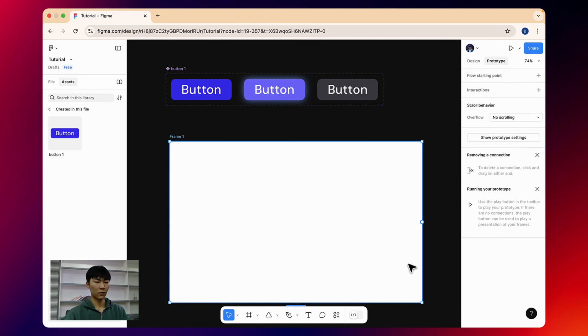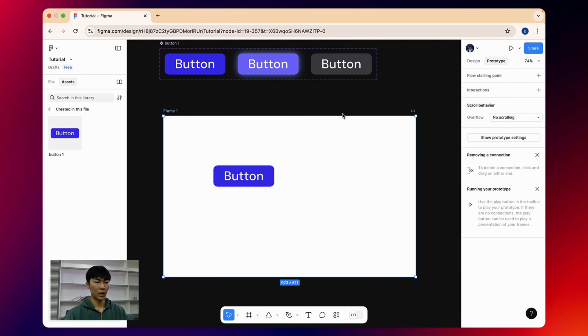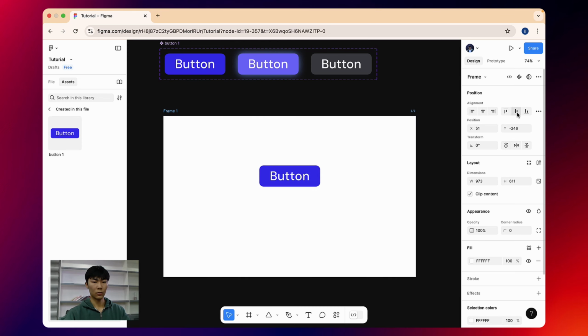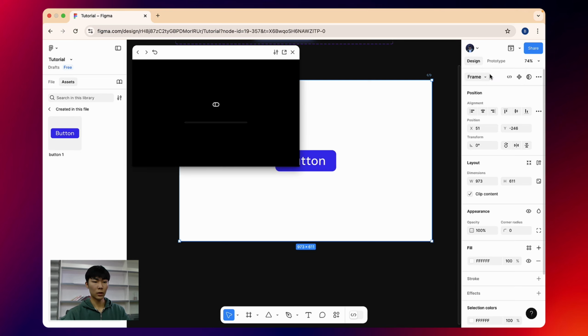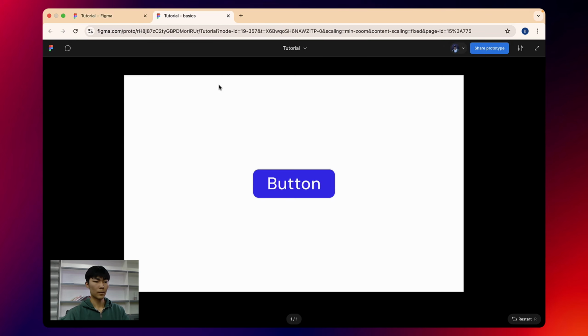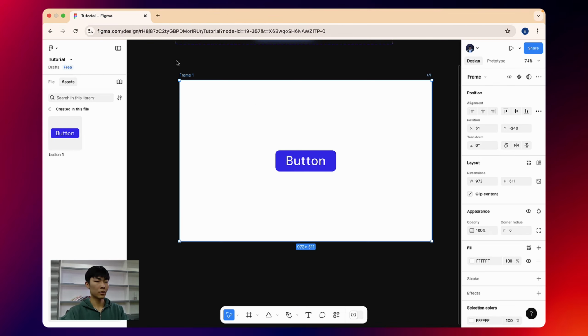First, let me draw any frame, and I'm gonna drag it over here, and let me align it using this alignment. You can always use this alignment to align perfectly, I guess. So let's see what we cooked so far. Let's make it present. So look, when I hover over, it glows and it changes its color. And when I press it, it gives such kind of decent color, and it feels like disabled. I mean, that's pretty good.